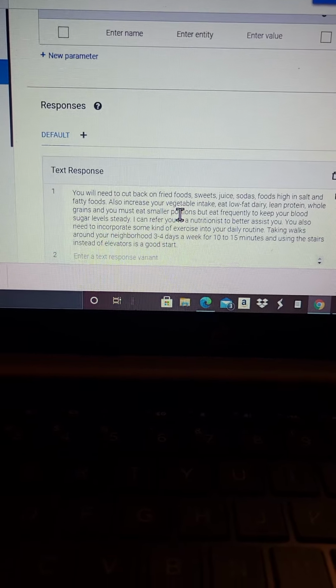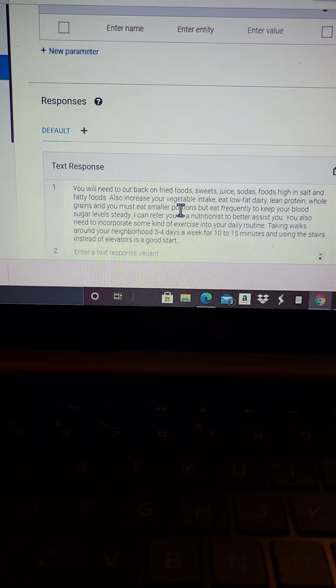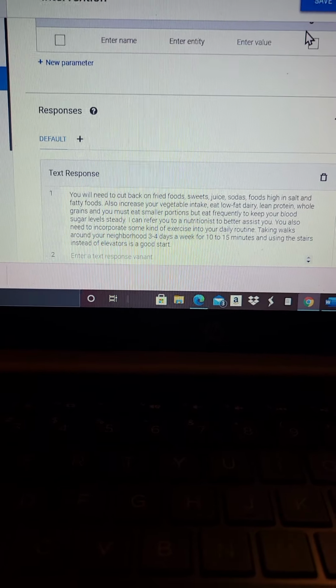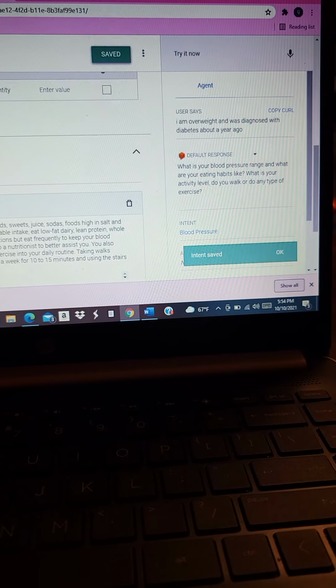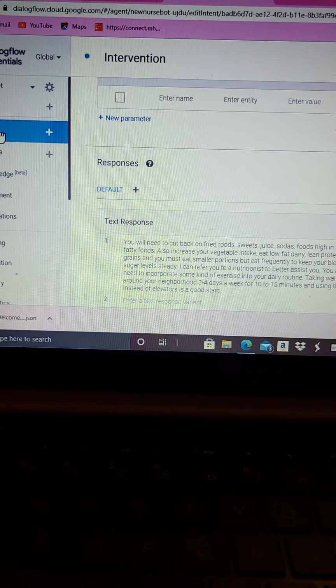And instead of using the elevator, she can take the stairs, which is a good start to get some cardio. And again, I save, and then it says intent was saved. Then I go back to my intents.